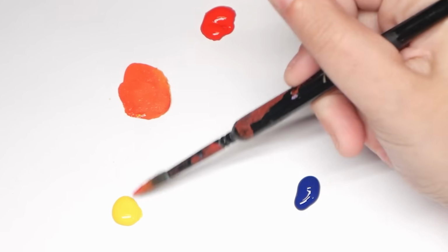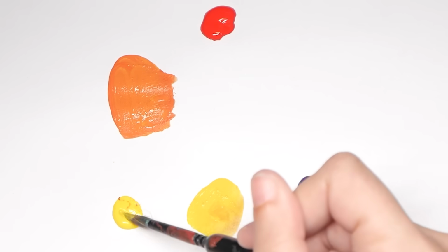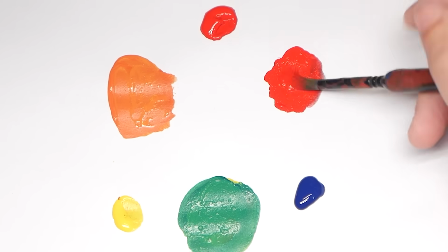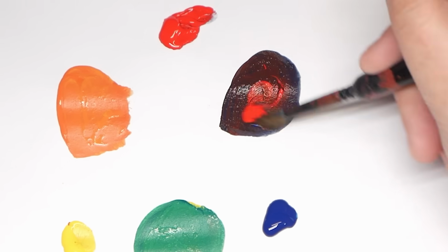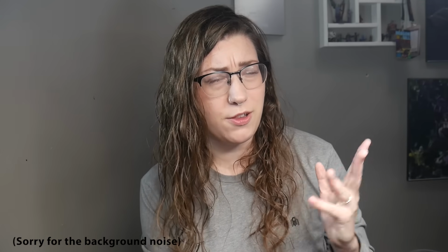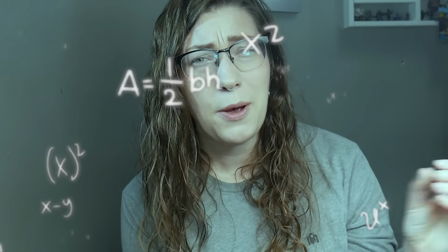Let's break it down. The color wheel that you grew up with is wrong, which you actually probably already suspected. We grew up thinking red, yellow, and blue are our primary colors from which all other colors can be mixed. And while mixing yellow and blue does get green and yellow and red does create orange, mixing red and blue doesn't actually create purple. Now there is a bunch of history as to why red, blue, and yellow are the primary colors that we have been taught, and science as to how you can actually get red and blue to make purple, but for simplicity's sake, it just doesn't work.